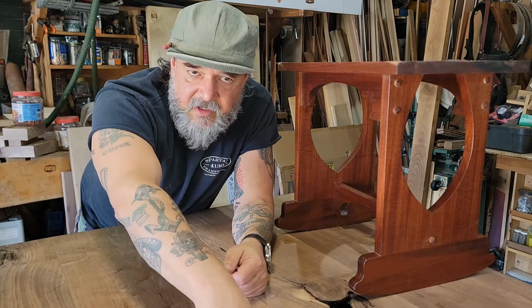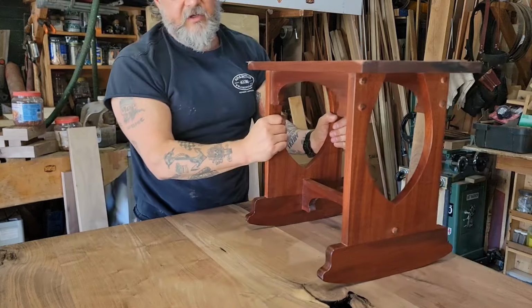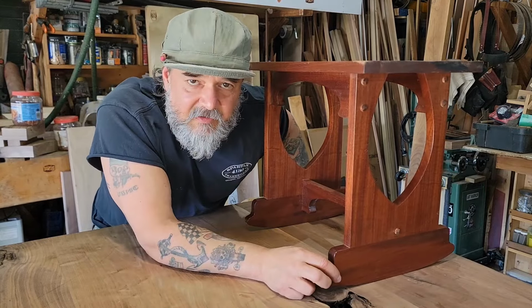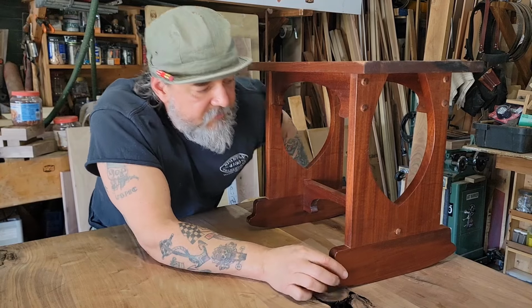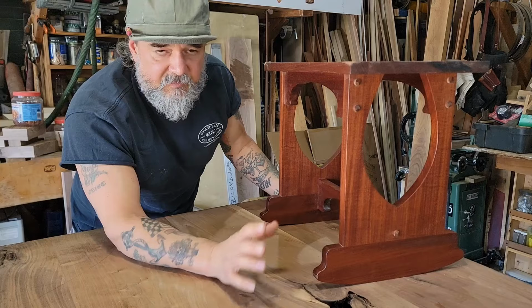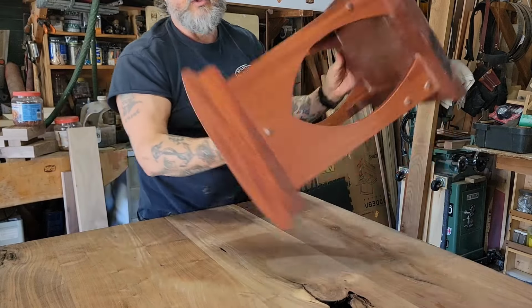But he asked me to make these. I did a bunch of Charles Rolfes. Now, by the way, this piece was for sale on eBay for like $7,000. And it was a bunch of pictures of it and the dimensions. And from those pictures and dimensions, I made an exact reproduction.